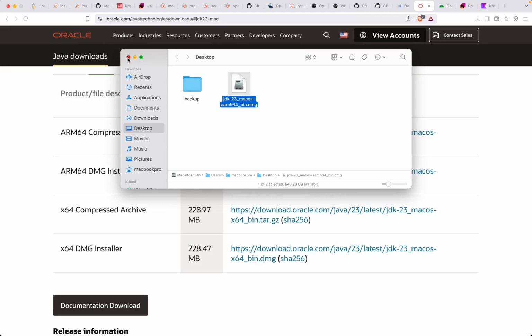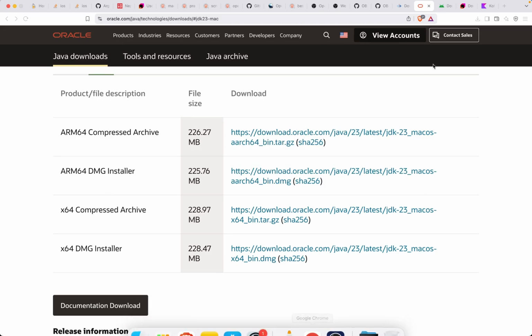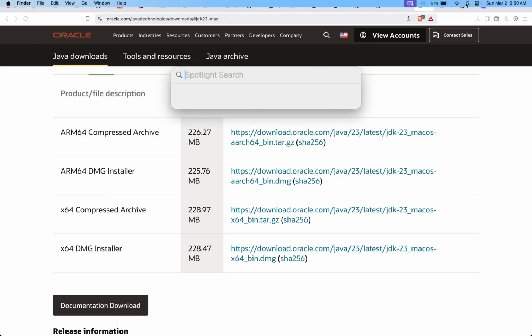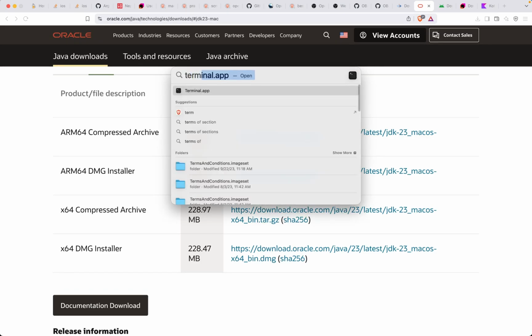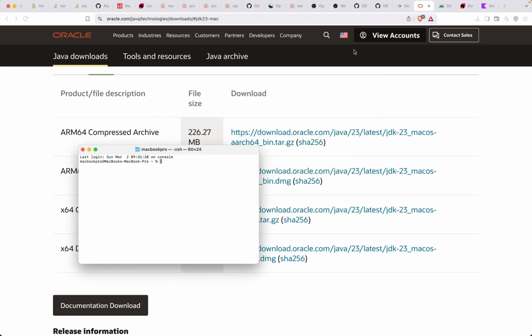After installing JDK, you go to your terminal. For Linux users, it's called terminal, and for the Mac it is also called terminal. Just go to your terminal and type the command java --version, and it will show your installed JDK version over here.